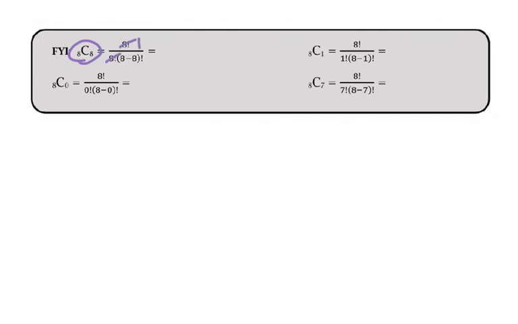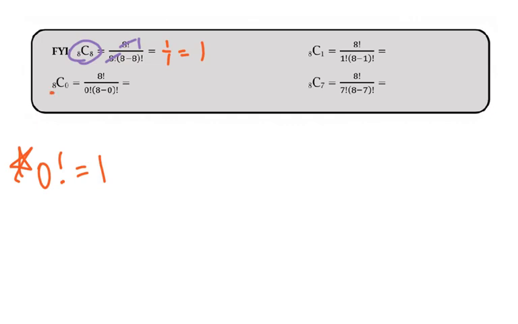And 8 minus 8 is 0. So 0 factorial, this is one that comes down to definition. Go ahead and try that on your calculator and see what it gives you. But 0 factorial just means that you're not multiplying anything at all, and there's just one way to do that. So 0 factorial is equal to 1. That's just a definition that you need to know. And so you've got 1 over 1, which is 1.